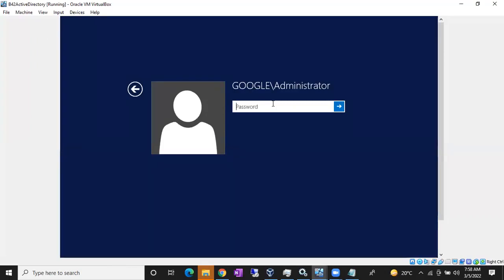What password did I give while configuring Active Directory, when I promoted the server as a domain controller? I gave the add forest, and after that, the next screen was the password screen. I gave a strong password. That password you have to give here to log into this machine, guys. As I'm giving the same password, you can use the same password so you don't get confused.